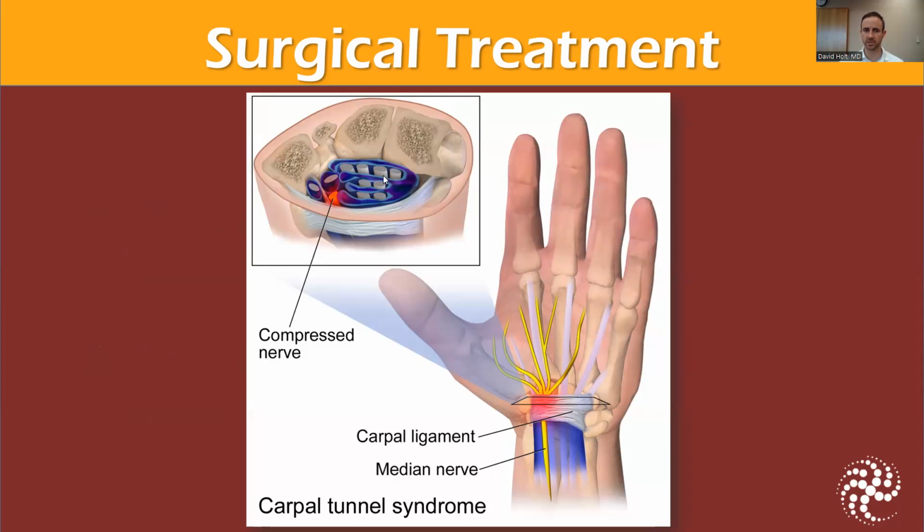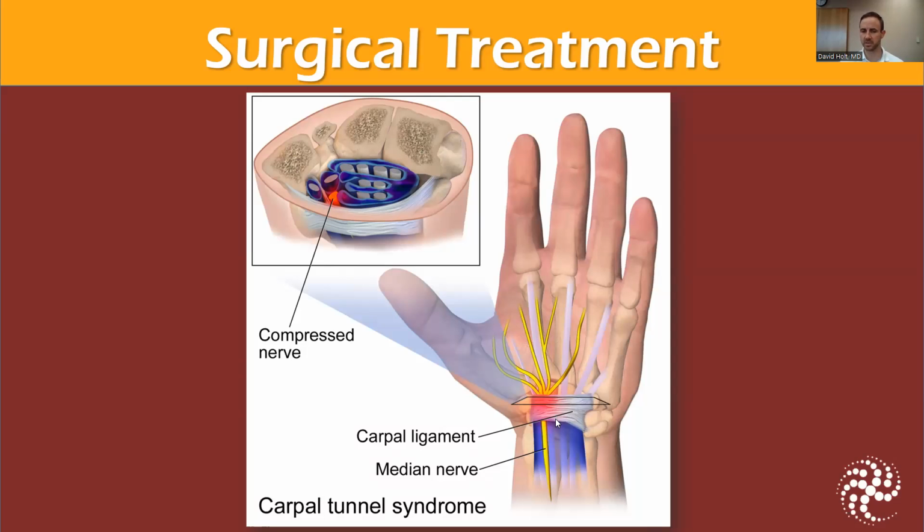And here's a cross section up above, where at the bottom is the palm side, at the top is the back of the hand, and same thing, this nerve is running through this tunnel of small wrist bones with the ligament as kind of the roof, or keeping the tunnel tight, next to all the flexor tendons that go to your finger and palm. And so surgery for carpal tunnel involves releasing this ligament.